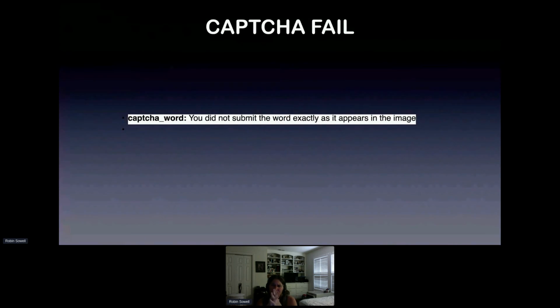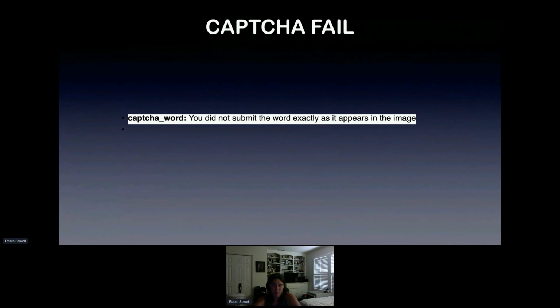We're getting a CAPTCHA fail. Somebody has a guest allowed to post on the channel entry form. They're requiring CAPTCHA, and it's failing. I set it up on a brand new clean install of 6 locally, and I try it, and it works for me. I'm like, I don't know.